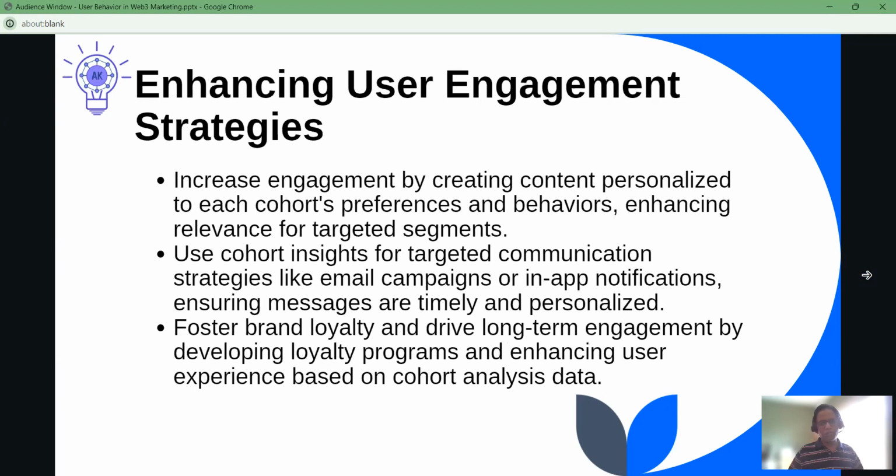So user engagement, and again, I've explained in my previous slides. The main goal of this cohort analytic tool is to identify which cohort group is engaging more, and which cohort group is not engaging. Sometimes the engagement would be 80%, 30%, 40%. So you can identify those different cohorts and see how to group those users and identify how they are engaging with your website using this tool.